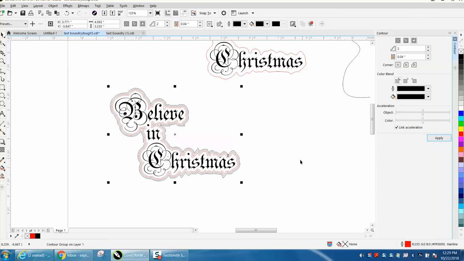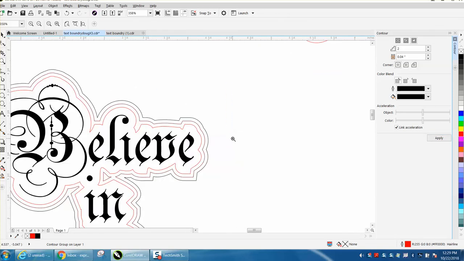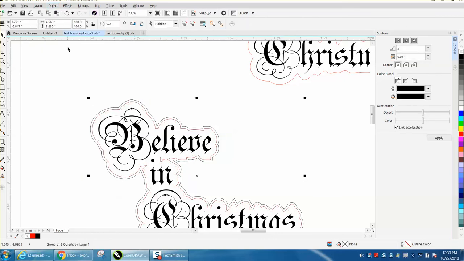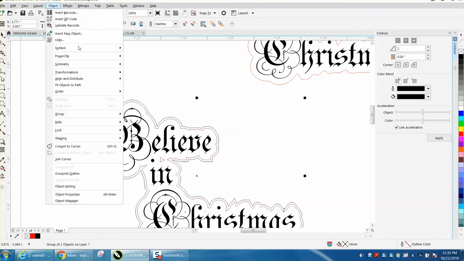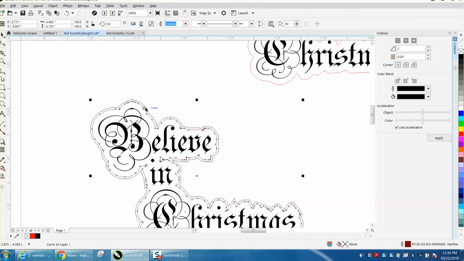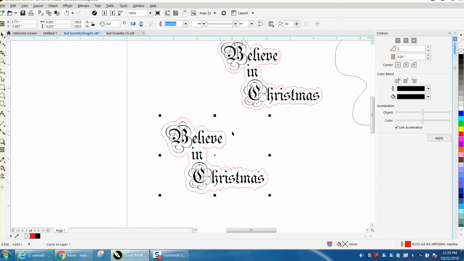And now it made it smoother. If you had those jagged edges, you're going to get jagged edges. And then you would do like in the other video and break those contours apart. Well, we'll go ahead and do it. Object, break contours apart, grab that red one and hit delete. See down here you can see two objects on one layer. Go to group, ungroup, and hit that inside one and hit delete. Turn that into a red hairline so you'll know it'll cut.